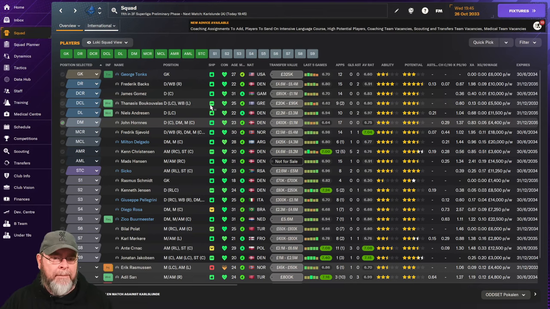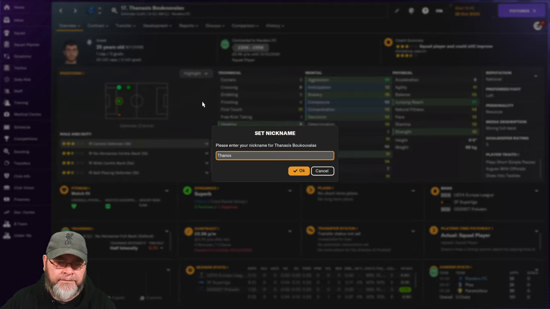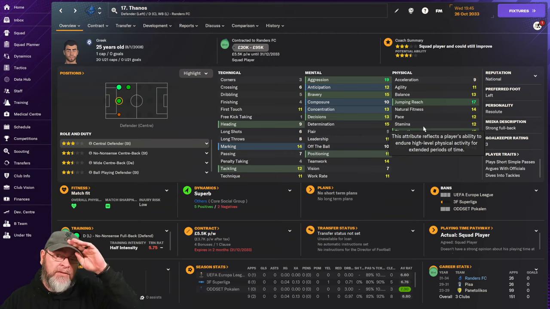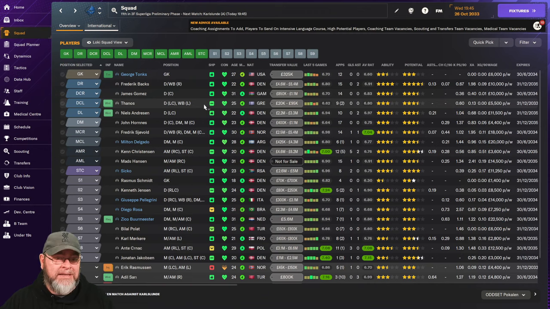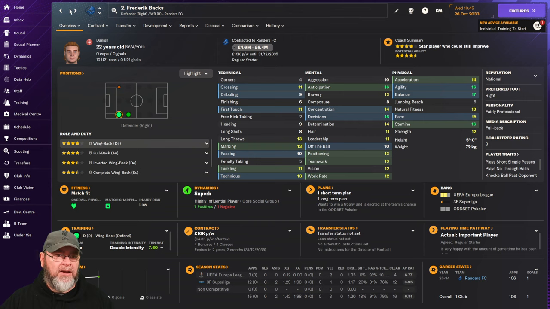This is the guy that's leaving us. I'm just going to call him Thanos. We had a Thanos a while ago, didn't we? Not the best heading, but 17 jumping reach. Could prove dangerous from attacking corners as well. Loves aggression. He argues with officials. He's an angry man. Our best centre-back is this. Unfortunately, he's 31, but he's a solid all-rounder. James Gomez.